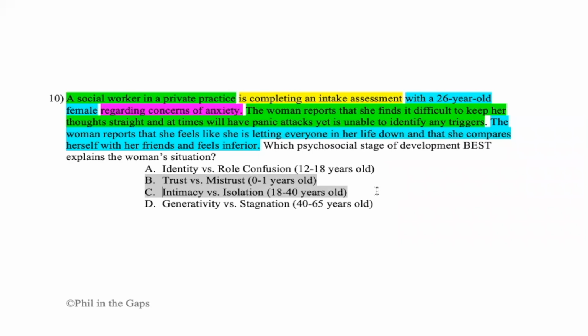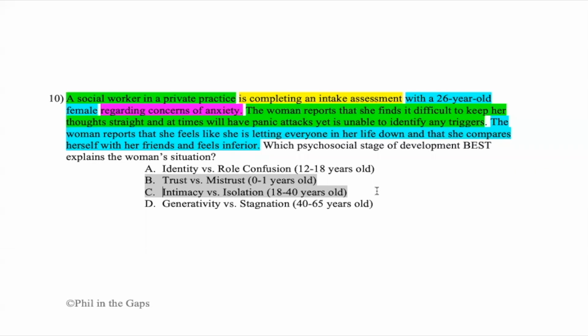A, identity versus role confusion, is where she's saying, you know what? I'm not really sure what I should be doing in life. I'm confused where I need to be going. Generativity versus stagnation: I know where I should be going. I want to be generating a ton of stuff to pass on to the next generation. Stagnation: I know where I should be going, but I'm not producing enough and I'm stagnant and I'm not as successful as other people. So based on that, let's look back at the question, see what we're looking for in particular.